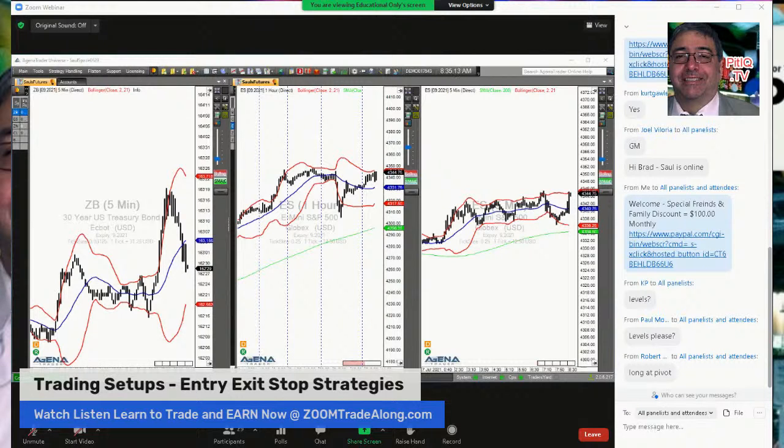Now remember, we say an area because we are not perfect. But if you're trading one lots and you're just trading a level, then maybe you just trade that one level. If you're trading multiple contracts, you're scaling in. How you scale in is all dependent on your risk tolerance, right? Everybody's got different risk tolerances. So that is an individualized thing for sure as we come up here to our pivot area. Again, we scale in depending on each individualized risk tolerance, and how you trade around it is what we're trying to do here.